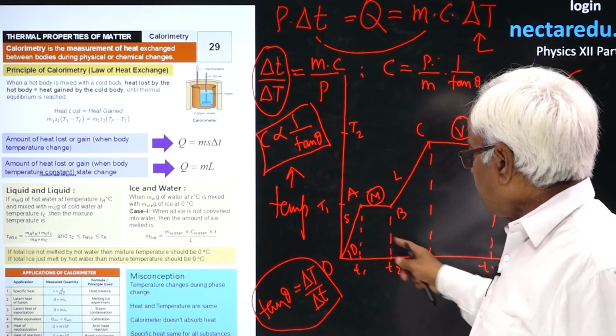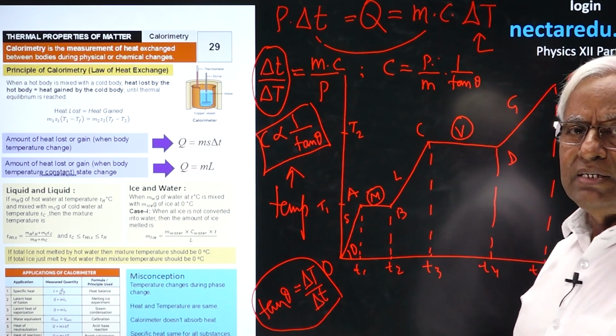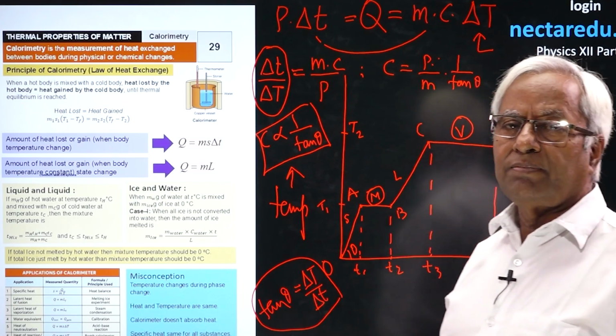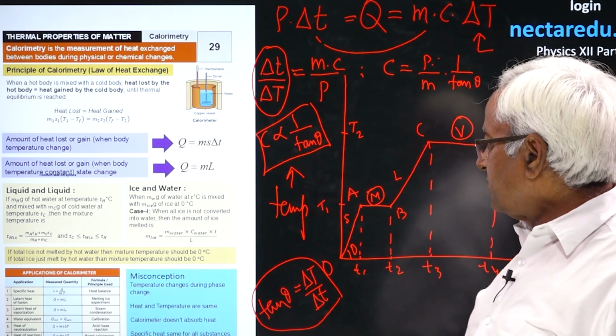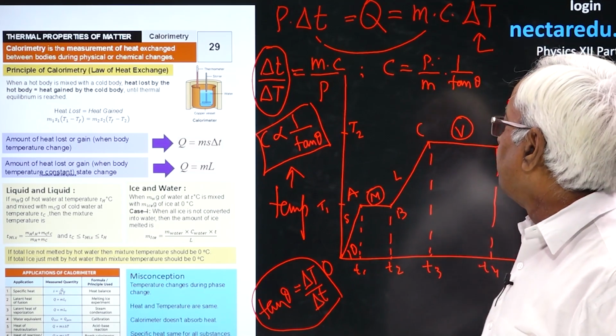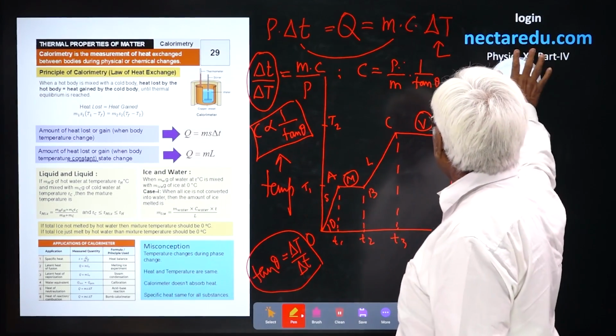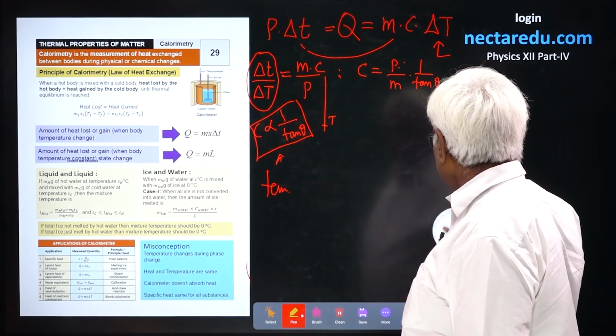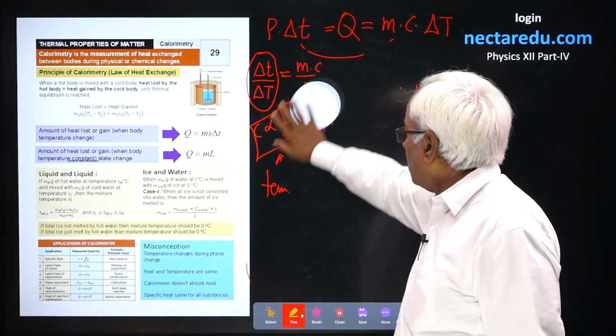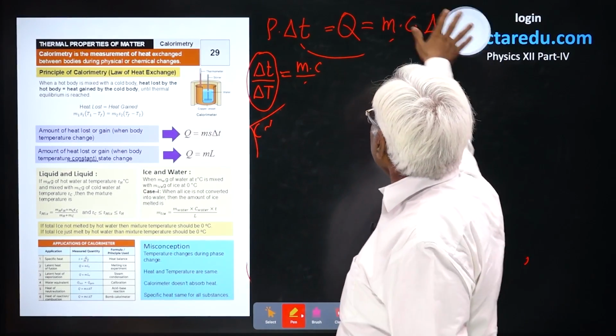This is a temperature time graph, but the heater or the source of heat that we have preferred here is having constant power. This relation we obtain. Then what is calorimetry? Thermometry we have been studying so far, but now calorimetry.